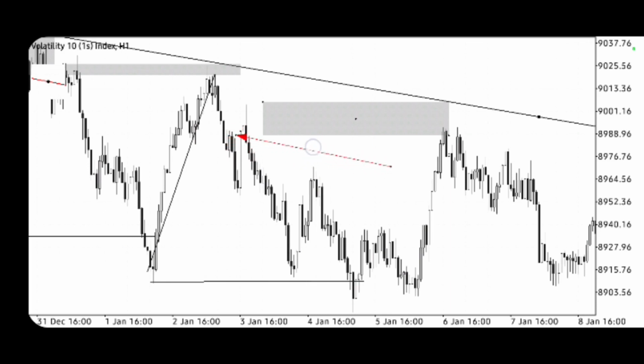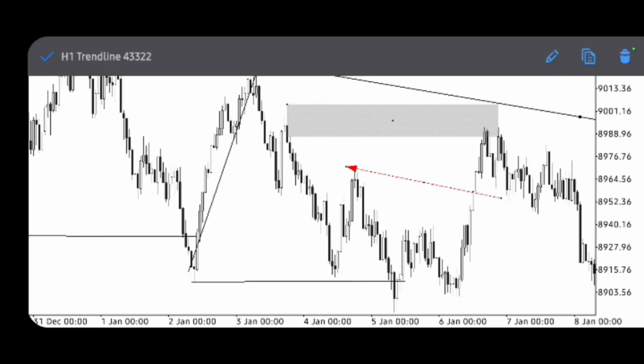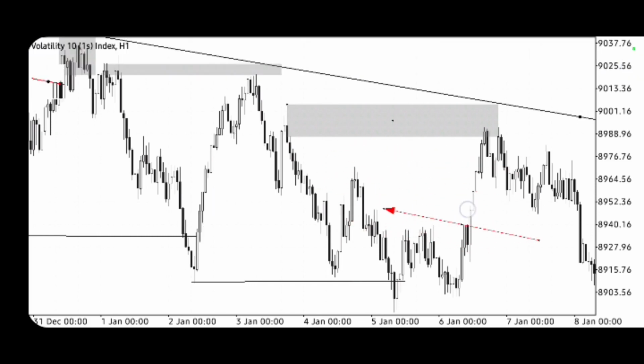We had this inducement here. The market went up, took out this inducement, making this high a major area. Then we had this break of structure to the downside. Despite taking the inducement, the market didn't really come into my internal structure. So I was still not satisfied at this particular move.